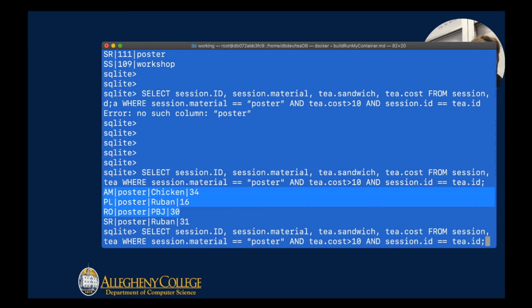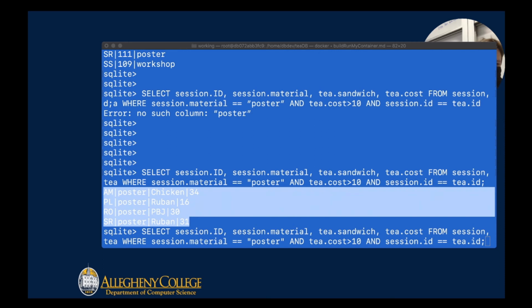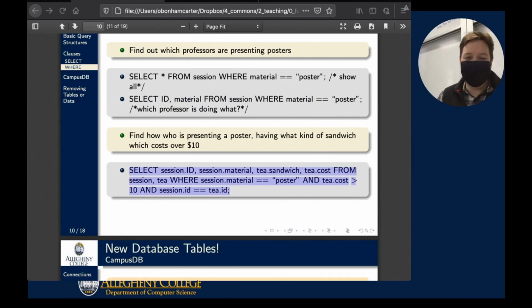So the reason why I'm bringing all this stuff up, why we're spending so much time talking about these slides, is that it is easy to write the query, I would say, but it's difficult to figure out what information you're supposed to go after to make that query give you the answer that you're looking for. So when you are coming up with a query, for instance, for all the people who are presenting a poster, tell me who is ordering a sandwich that costs more than $10, you have to take a moment to think about what the logic of that is all about. And that's where things get difficult.